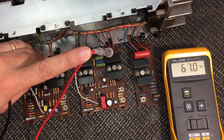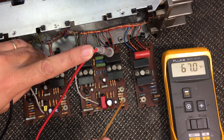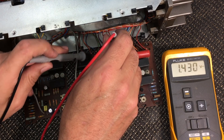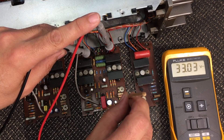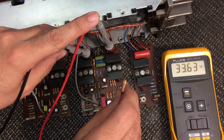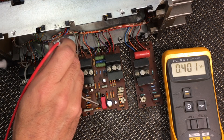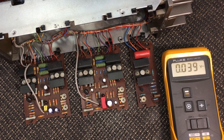Now what we need to do is adjust — and I'm only going to do it on this board because I've changed these caps — we need to adjust that trimmer there until we get 33.5 volts between pins 1 and 5. We want half the rail, 33.5 volts. 33.6... 33.45 — close enough. We'll leave that there. Just to make sure we don't have crazy voltages on this side: 33.3, good enough. So our power supply has been corrected — we've got the right voltages.